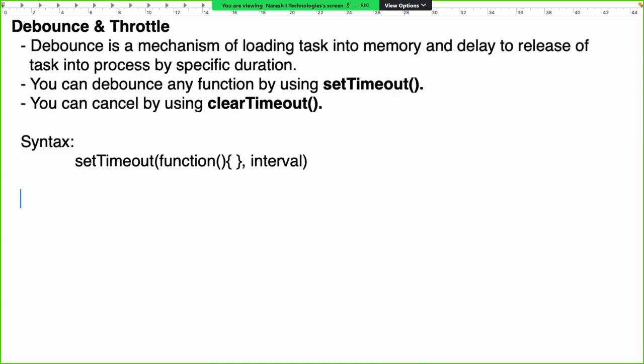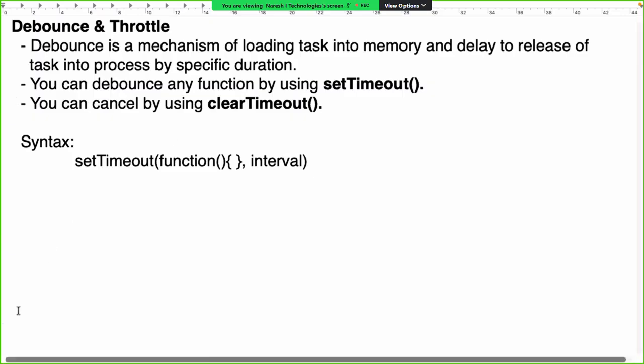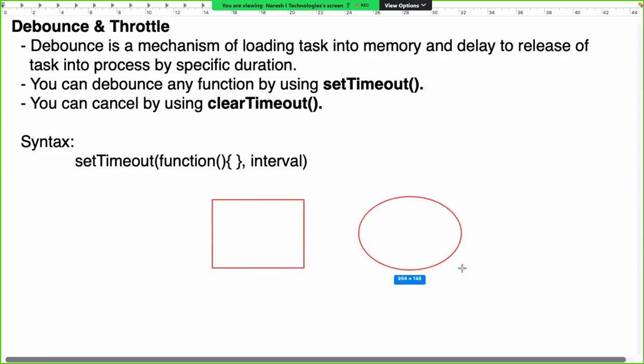Interval, debounce is the concept. Now what is the point about debounce is how it actually works. Simple process I will show. We have a memory and we have a process. So we have a task one. First, this is memory and this is process.